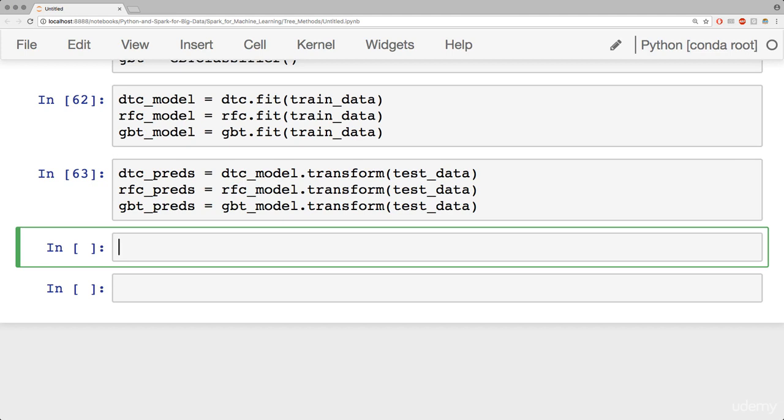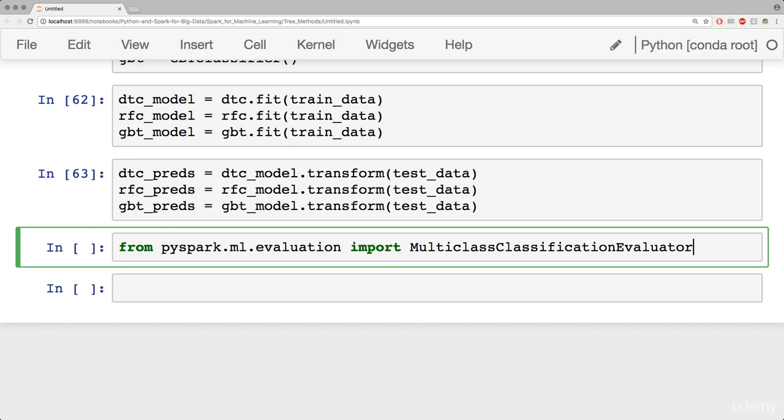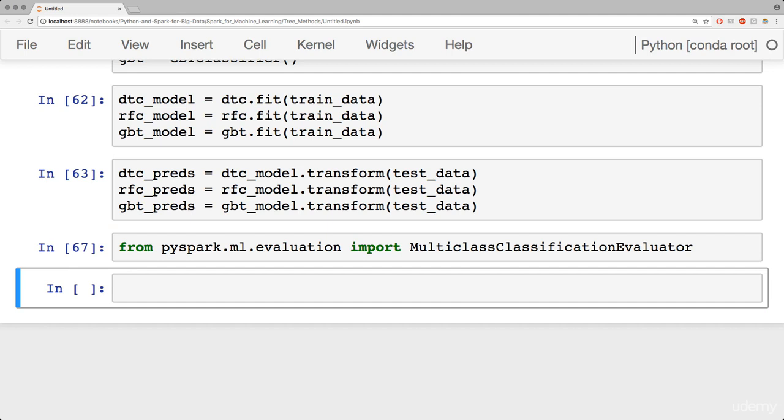So what I'm going to do is say from pyspark.ml.evaluation import. Now even though this is a binary classification data set, if I only use a binary classification evaluator here, I'm only going to be able to do stuff like the precision recall curve and the area under the ROC curve. But luckily the multi-class classification evaluator will still work even though it's binary. With this multi-class classification evaluator, I can do direct metrics such as precision, recall, or accuracy. And you can check the documentation, as we've shown in the past, for those actual metric names. But let's create a multi-class classification evaluator that works for accuracy.